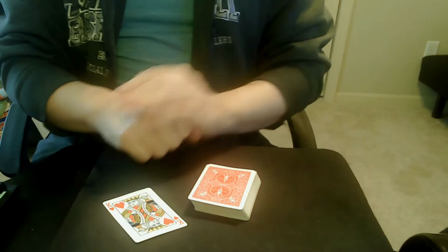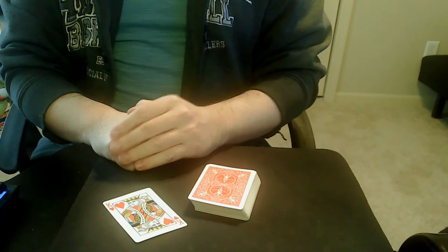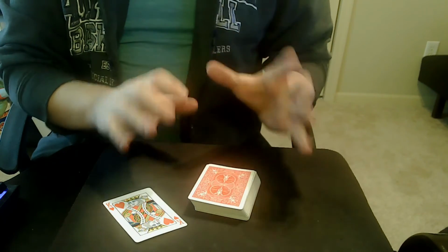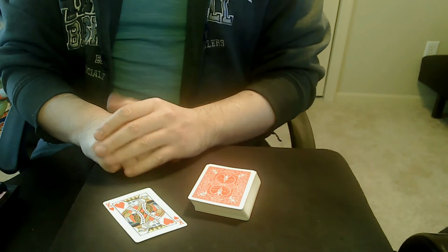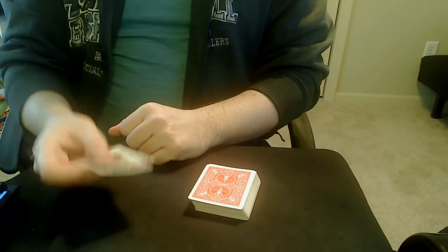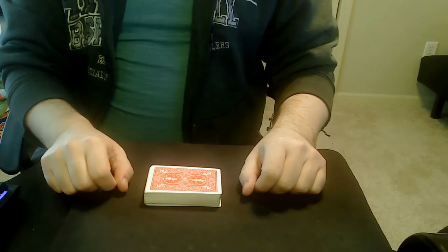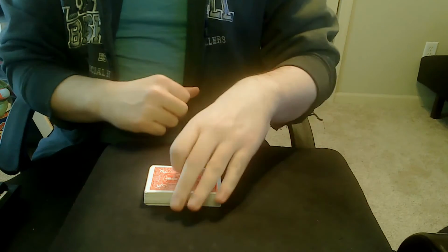Now, something I learned from Pig Cake watching his videos is that often the best way to practice is to practice in context, to practice something in the course of a trick. So I came up with a trick that's really, really quick. I performed it at one of my gigs last night, and I'm going to teach it to you here. This will require learning a few other sleights, but that's a good thing, right? It gives you something extra to practice.